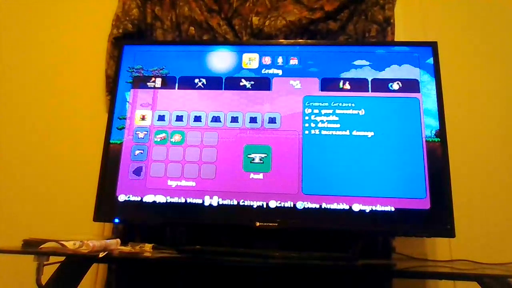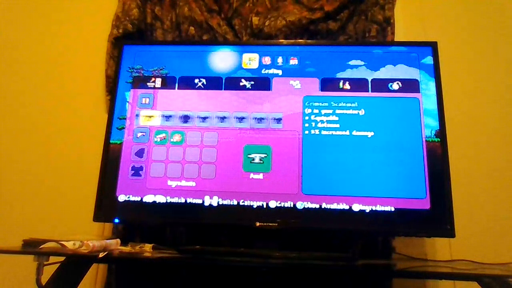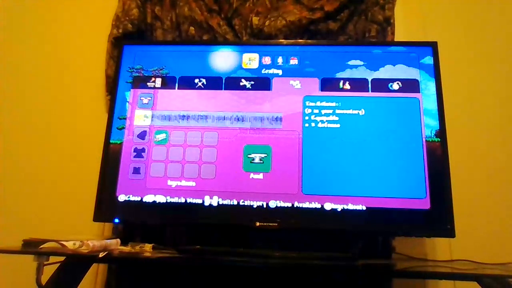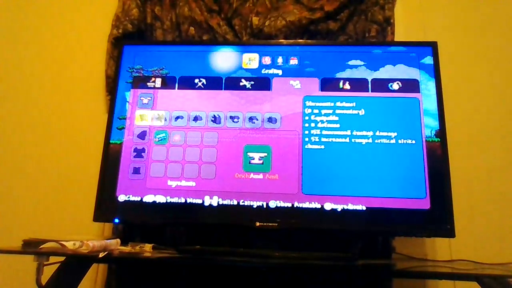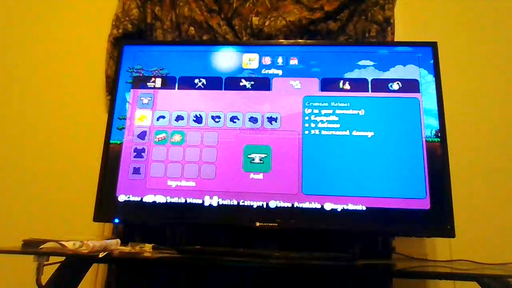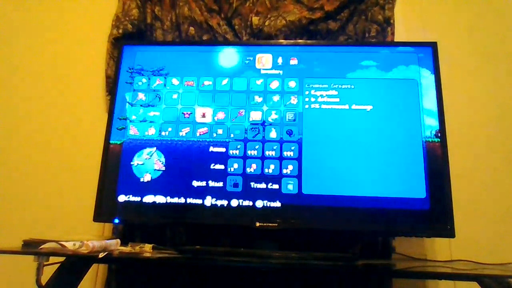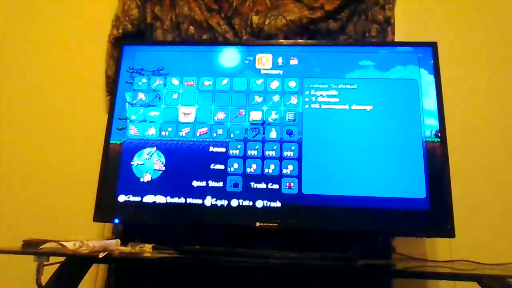Ah, there it is. The Crimson Armor, or the Crimson Set. I'll make it and just show you. Oh, I can't. The Crimson Armor and stuff is pretty good. 7, 6, I think the helmet is 6 also. It's very good.